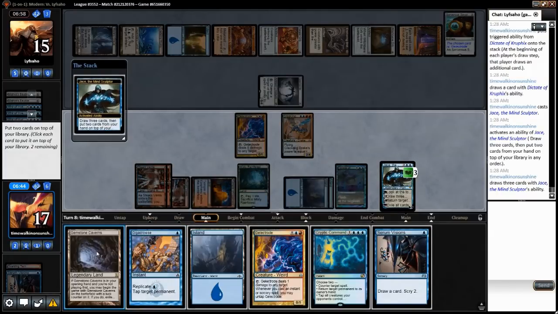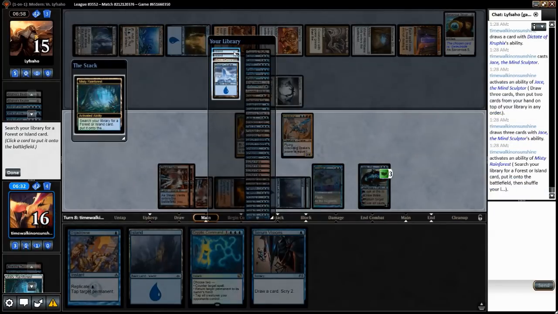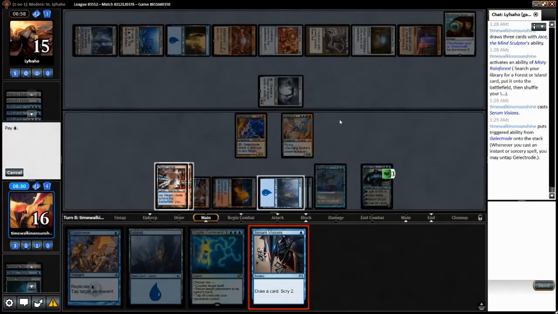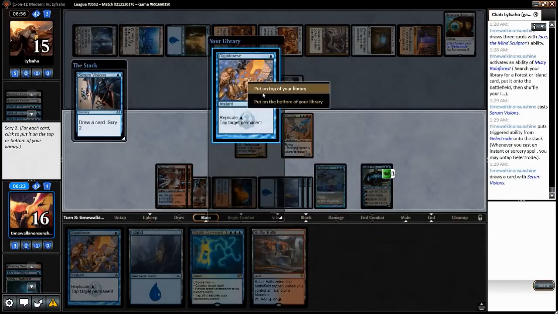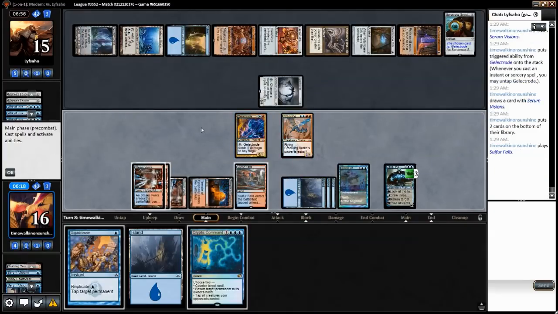Well, that Gelectrode is looking pretty bad. This Cryptic is looking pretty good. We can't actually Cryptic on our opponent's turn, though. So might as well Serum Visions. These cards are looking pretty bad. And get in with the Drake.